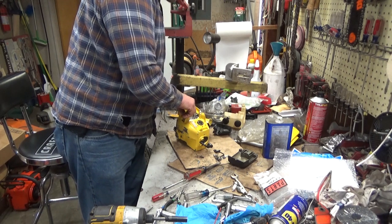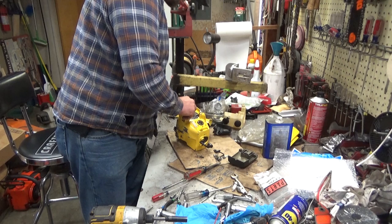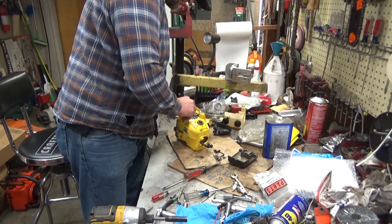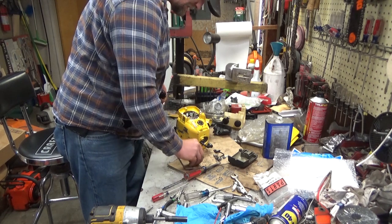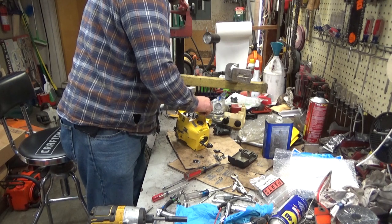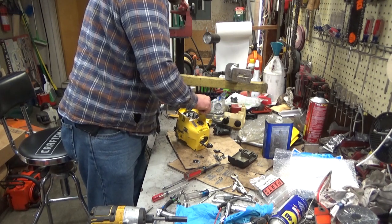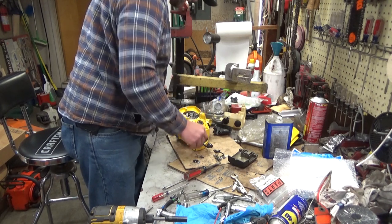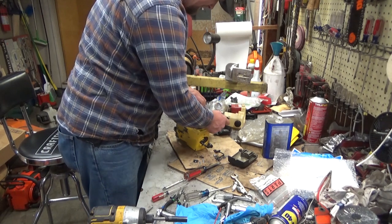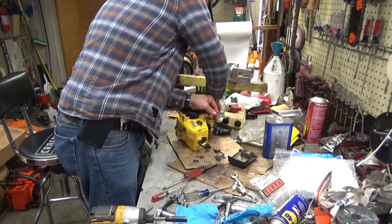except it would help to get the rest of these screws out of the way. These have been replaced, but at least they appear to be the right thread. I don't know when McCulloch went metric, but it was a whole lot earlier than Homelite did, so you want to be real careful mixing and matching fasteners on these things. All right. Pretension there. We'll throw that up through. And she drops right in.